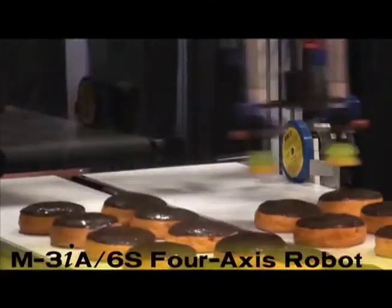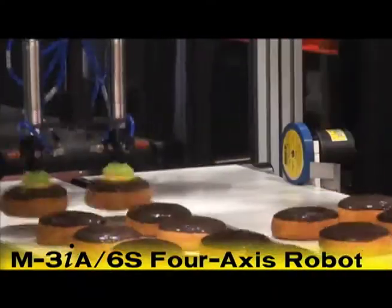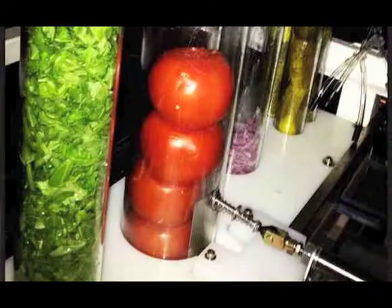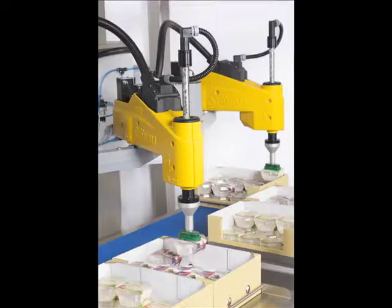Find out about the many benefits robotics can offer for food and beverage companies. Upstream production processes require specially designed food robotics, so that these robotics are built as to not contaminate the food or harbor any bacteria. Some of these robotics are made of stainless steel, others have special coatings that can withstand aggressive washdowns. Once these food robotics are manufactured, every effort is made to make sure they have as little impact on the food as possible.